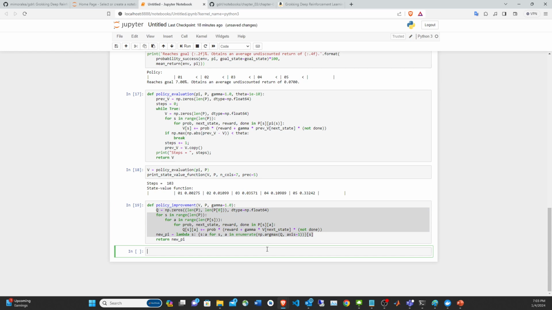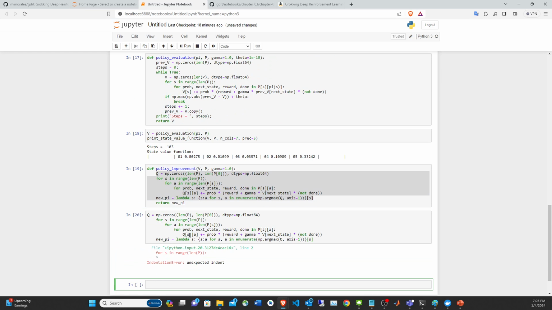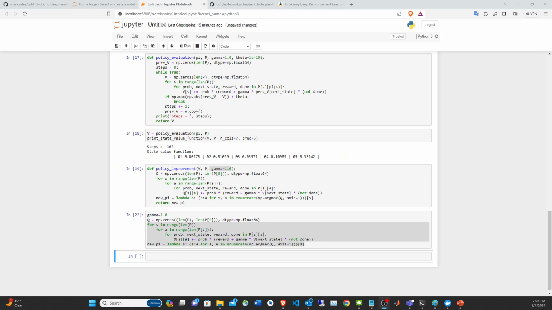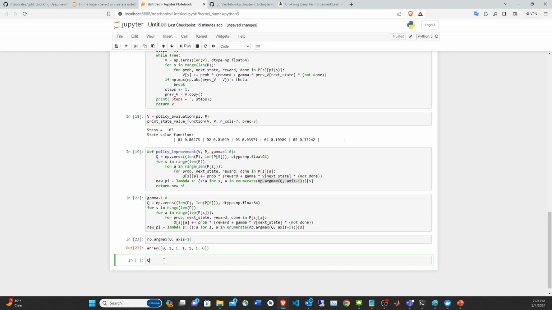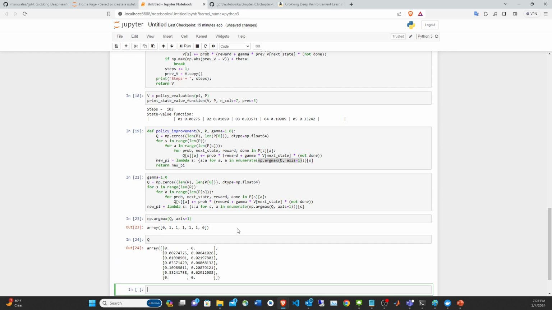Okay, let's see if we can execute this. Okay, I'm gonna correct this. Okay, I just needed to put the gamma in here and also correct the indentation, and now we have the Q. Okay, if we do this, the argmax, let's take a look at the Q. It's gonna be clearer like this. So for this we have the 7 states, and for each state we get the expected value, the long-term reward for that particular action at the given state.